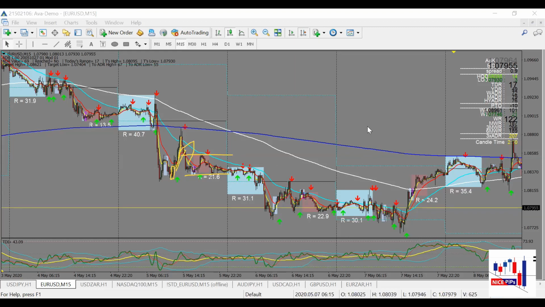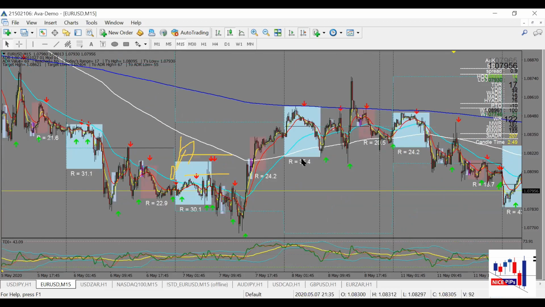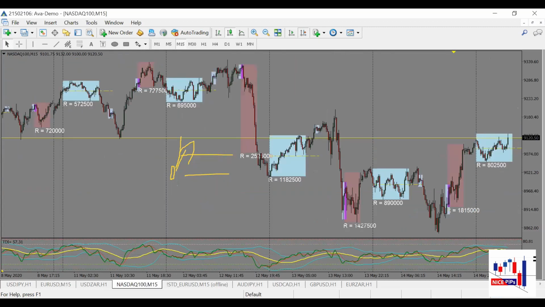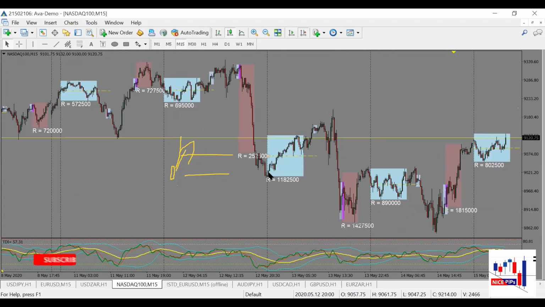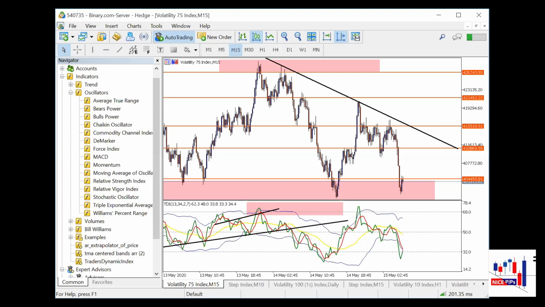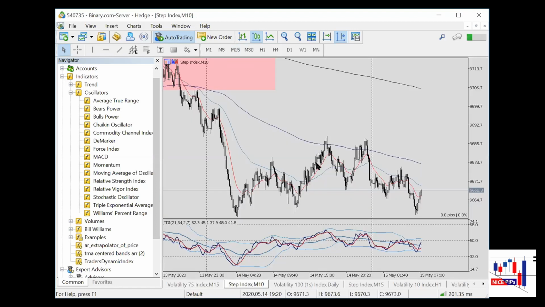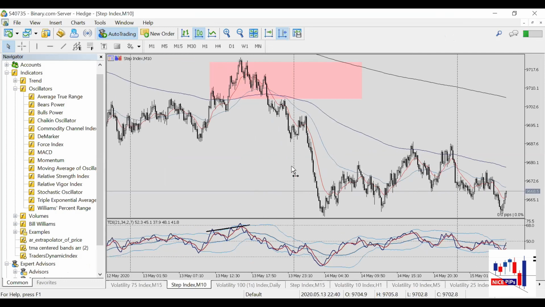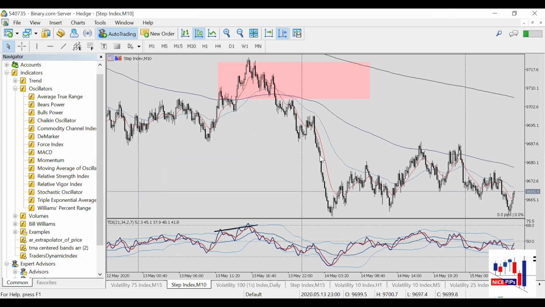Does this concept apply to all forex instruments, including indices on binary? Yes, I use this on binary, but there is always a special way when it comes to indices. When it comes to indices, there is a special way of doing it, which is a little bit different from the way, like for example, here you can see my BTMM is loaded. I'm on a 10-minute time frame. There is a different way of doing it when it comes to indices on binary. I'm left with a minute for this lesson.